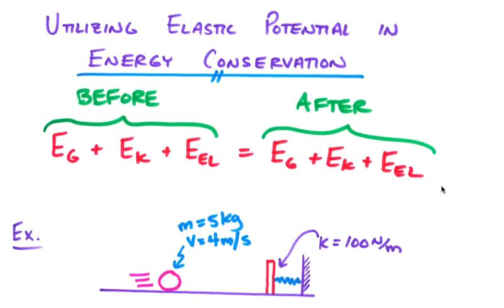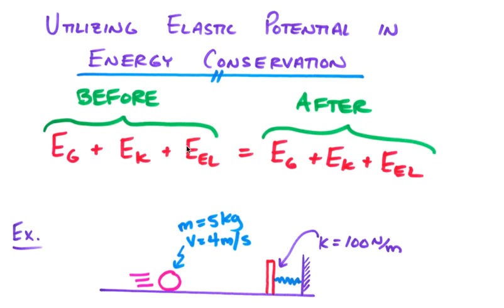More importantly, we will be utilizing this concept of elastic potential in energy conservation. If you think back to when we first started the conservation of energy, we discussed the fact that the gravitational potential plus the kinetic plus the elastic potential before must always equal the gravitational potential plus the kinetic energy plus the elastic potential afterwards. Now, in previous examples, this always went away to zero because we weren't considering the presence of springs. The good news is the concept is no different than what we analyzed previously.